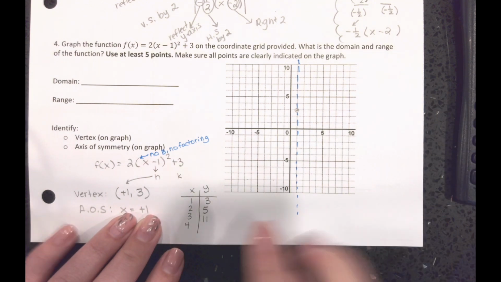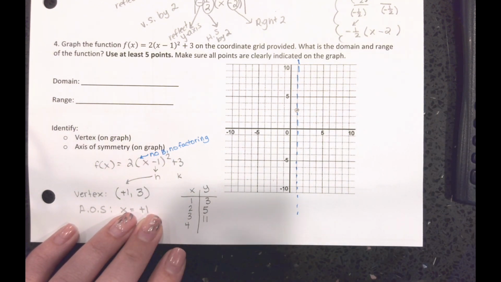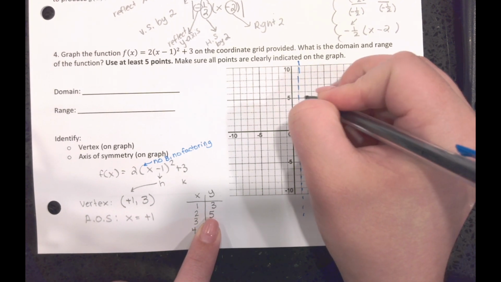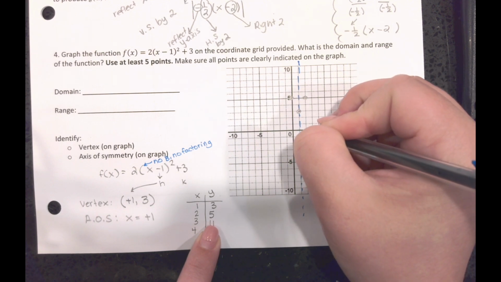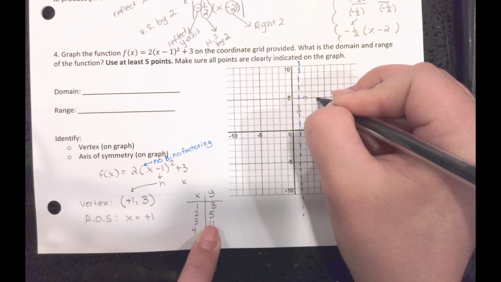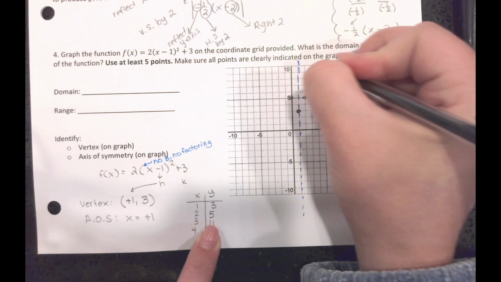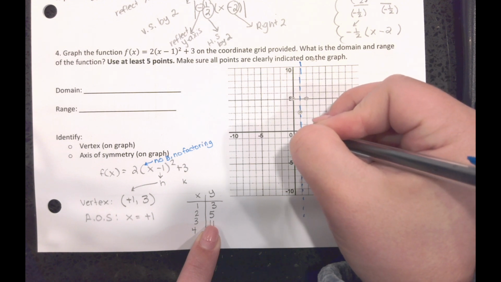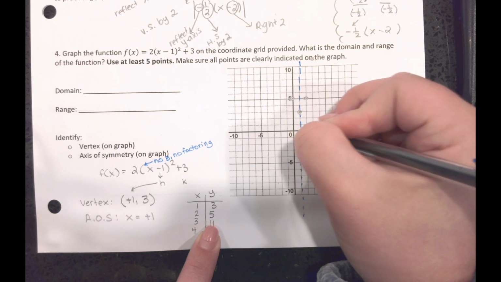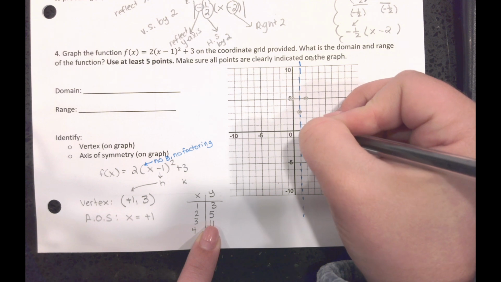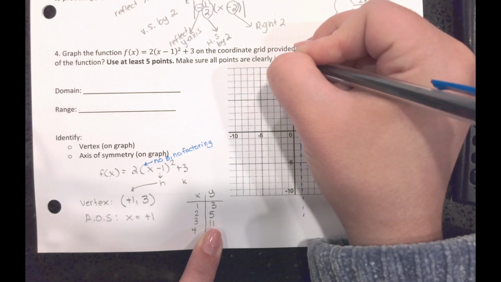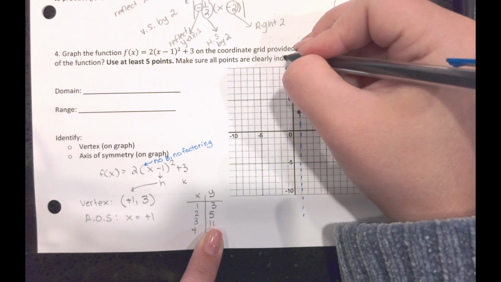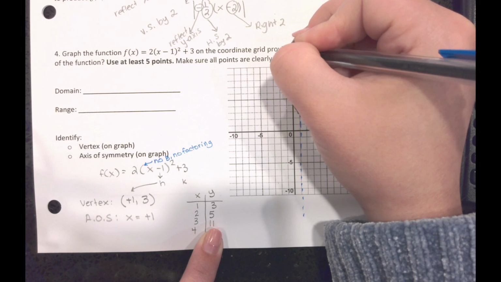It is asking for 5 points. So if you find 3, you can reflect them. So I have 1, 3 already. I have 2, 1, 2, 3, 4, 5. Reflect that over. 3, 1, 2, 3. 1, 2, 3, 4, 5, 6, 7, 8, 9, 10. Oops, almost didn't make it. So it's somewhere here and reflect that. 3 jumps, 1, hold on a second. 2 jumps from the axis of symmetry, so we're about here ish, right? Curve, please do not give me anything with sharp edges, otherwise that's an absolute value and it will be marked wrong.